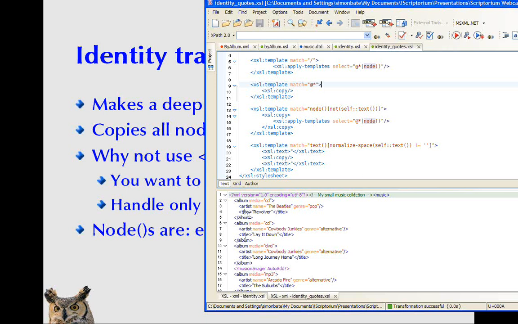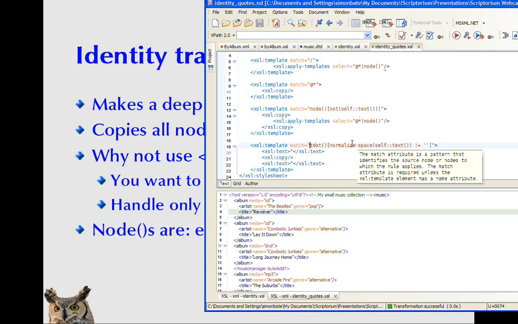And so now you see we're actually able to touch the text and say, okay, copy everything, but in the case of the text nodes, we want to put quotes around the text nodes. Now, pretty silly example, but it shows you some of the power, some of the discrimination that we can use when looking for specific things in an XML-to-XML transform. So this was fairly easy to do, fairly easy to write.